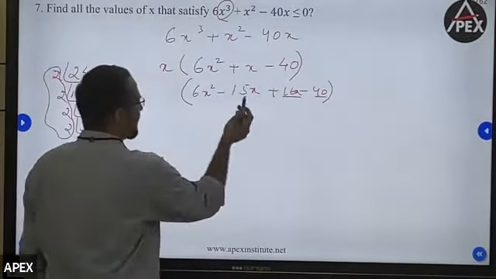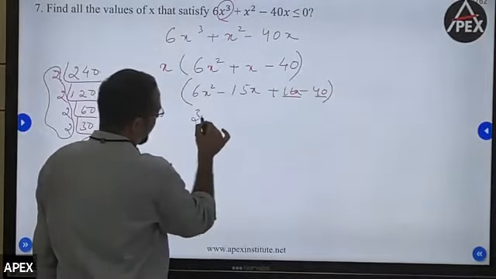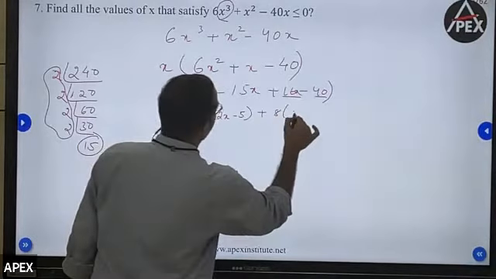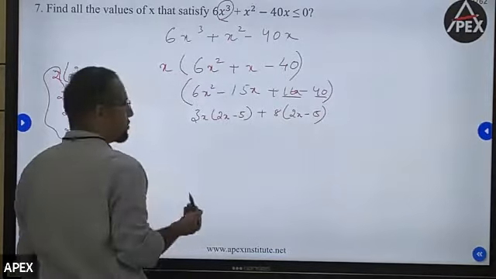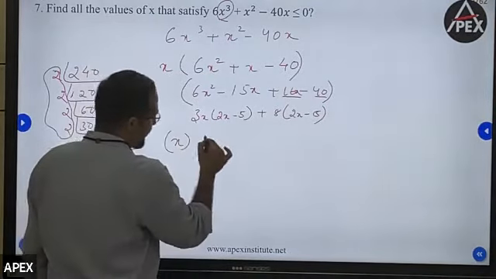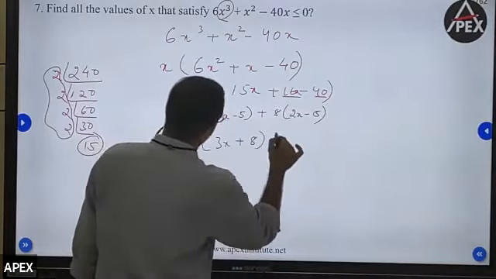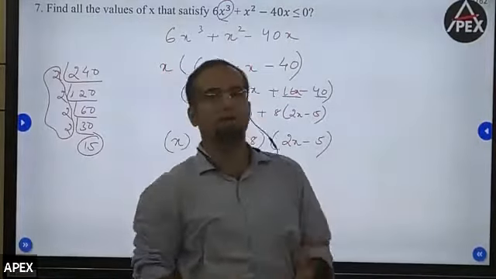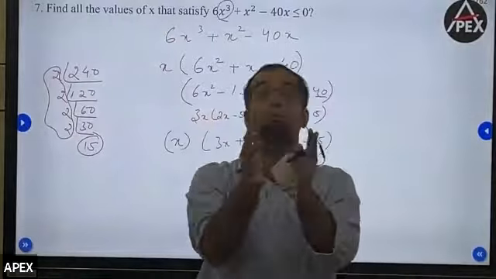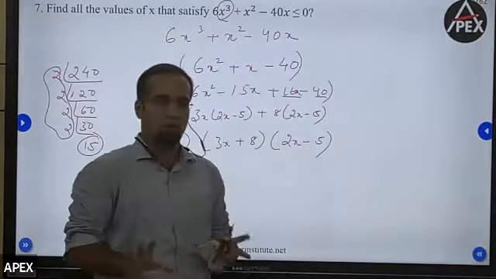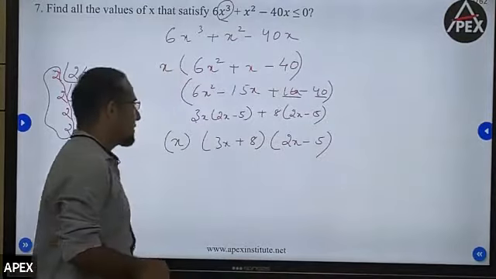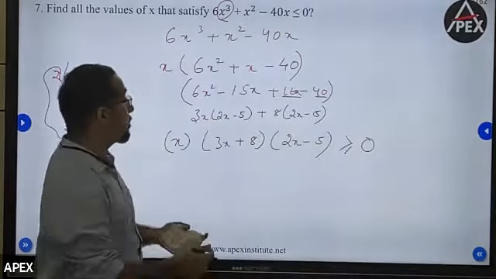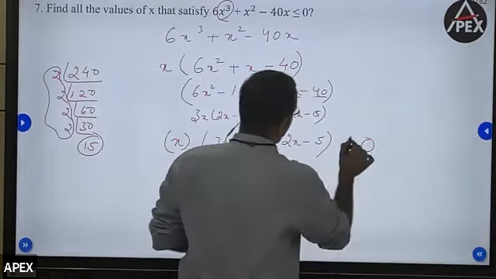Okay? So I can take 3x common from the first two terms. What do I get? I get 2x minus 5. Plus I can take an 8 common, and this again becomes 2x minus 5. So in short, I was able to simplify this as x into (3x plus 8) into (2x minus 5). Now this is a standard 10 question where I'm expanding or simplifying a polynomial, or an algebraic expression altogether. Clear guys? Now the minute I bring in greater than or equal to 0, sorry, less than or equal to 0, this becomes a question of inequality.